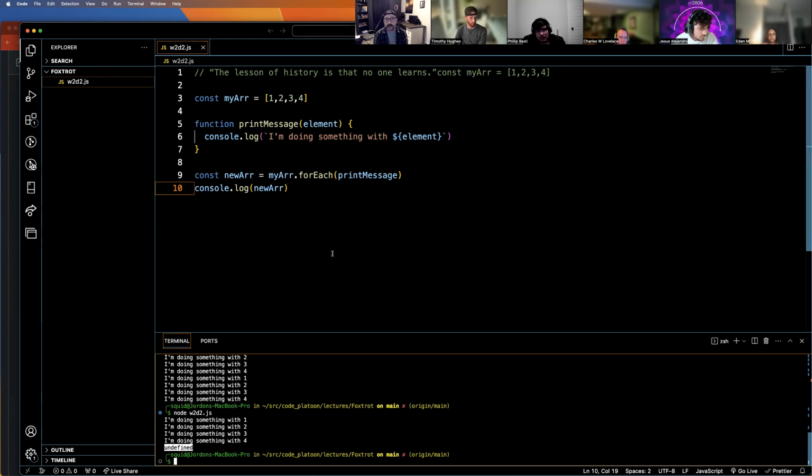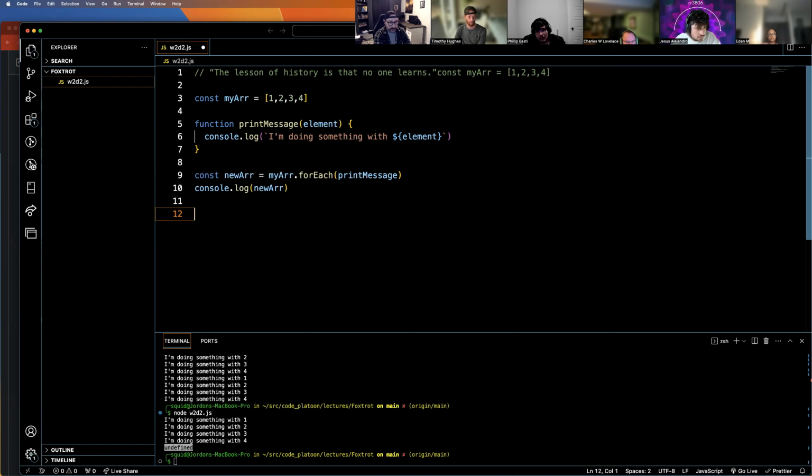It's not returning anything. It accepts a function. It does work on the function. But the function doesn't return anything. This would basically kind of be like doing something like this.